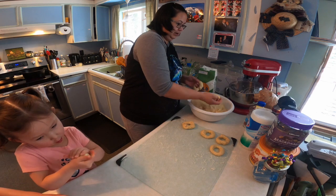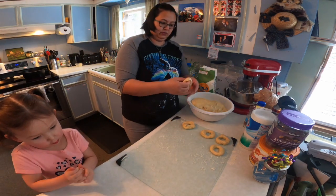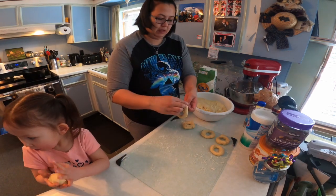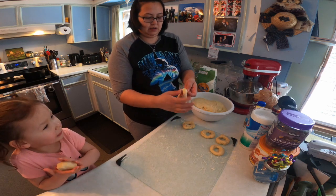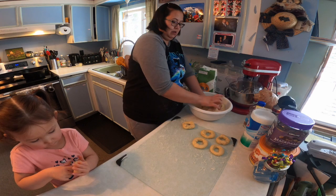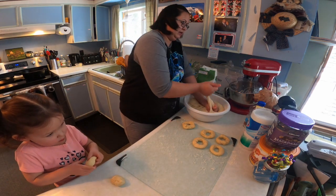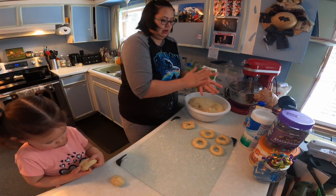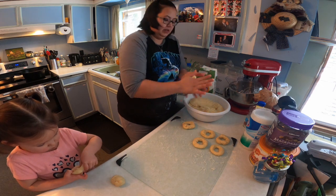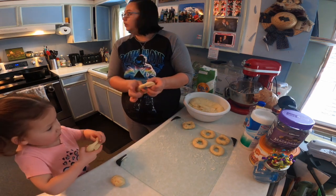All right. Like I said, this is where it's helpful to have some little helpers, and they just help you roll them out. It's kind of like making snowballs. Yes, like snowballs. But without using your hands, you have to like roll it. So I'll get another piece for Harley when she's ready. I'm almost ready. I'll get another piece for Gabriel. And so this process normally takes a while, so that's why you have the heat going on your oil.